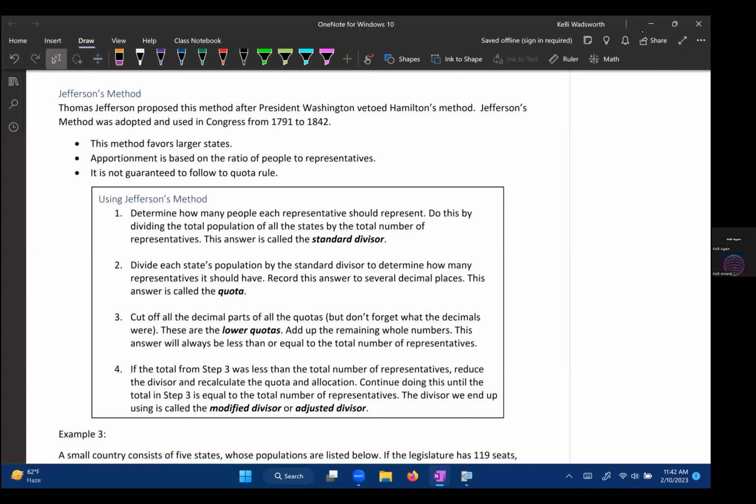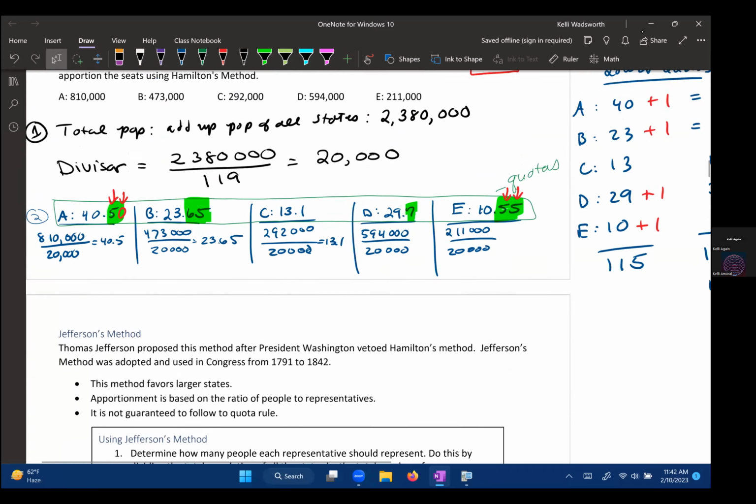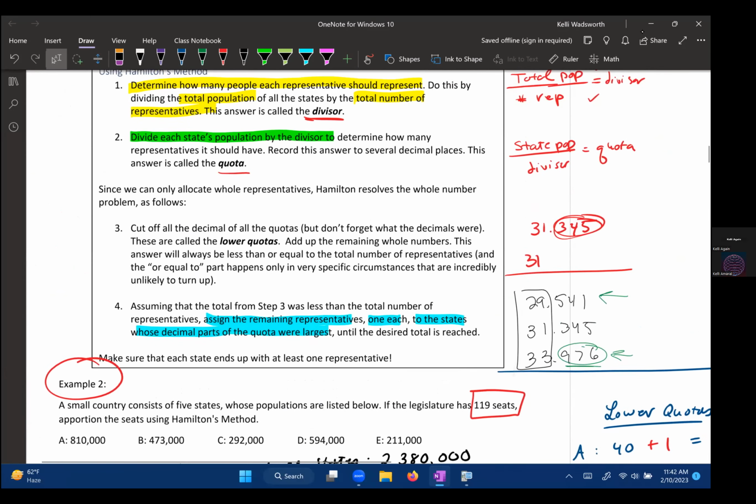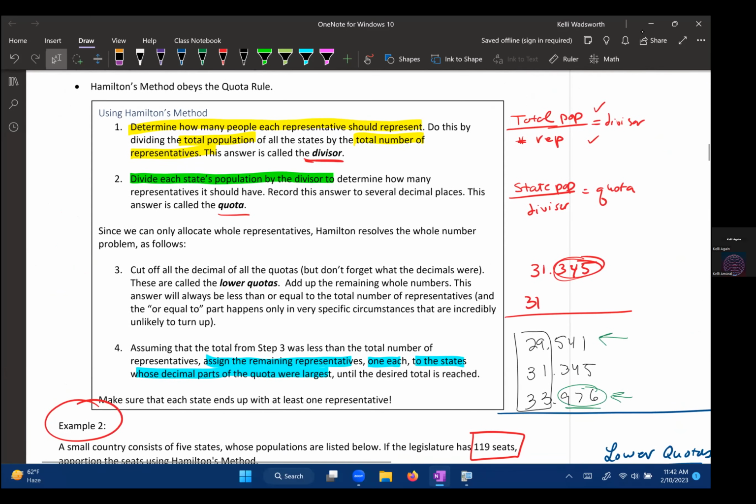So if you recall Hamilton's method, let's just take a look at a review. We found a number called the divisor, which basically tells us how many people each representative should be representing. And then you divide each state's population by that divisor, which tells you how many representatives that state should have.